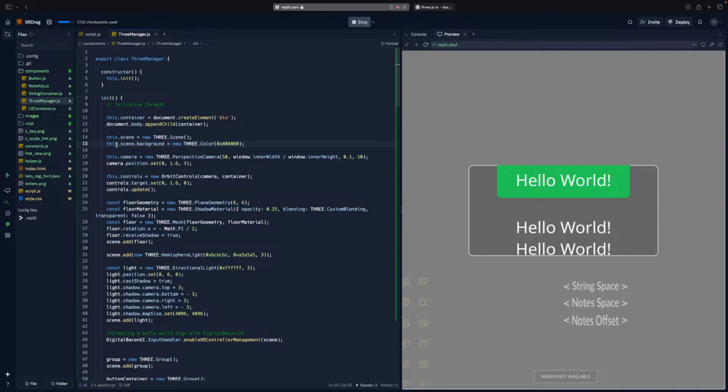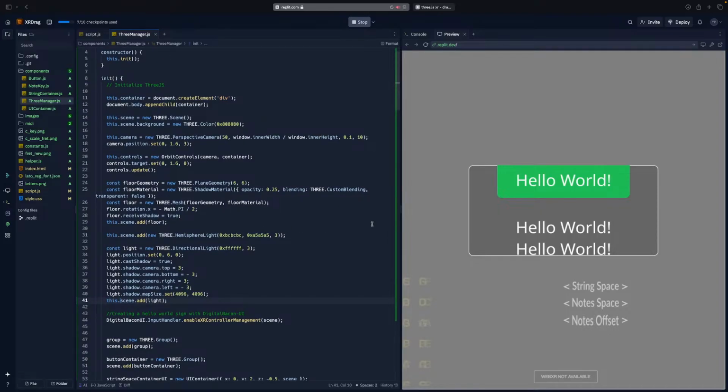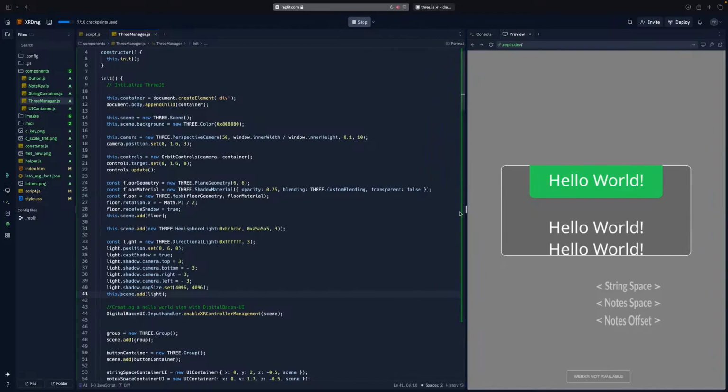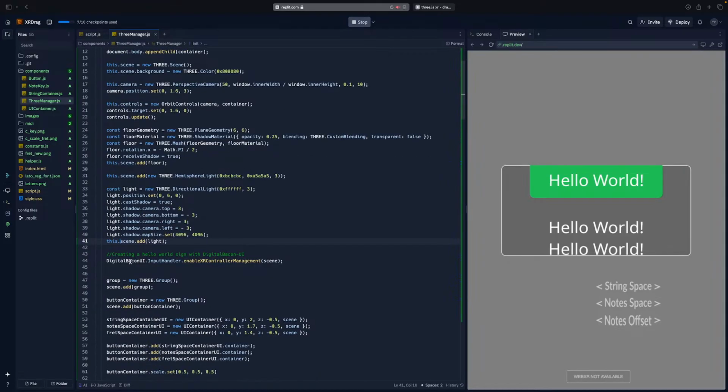Then we need to reference the scene with this keyword. Lights can be part of this class, and initializing beacon UI.